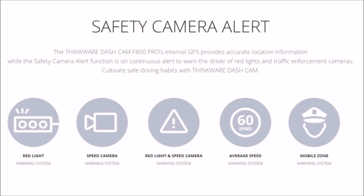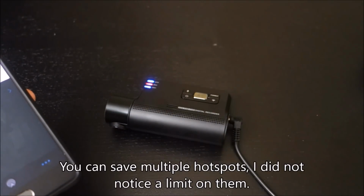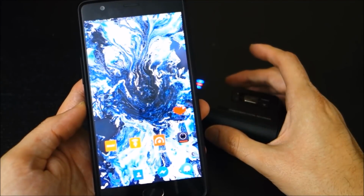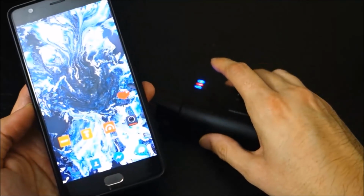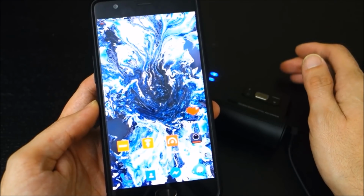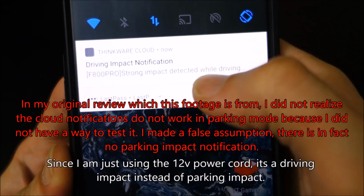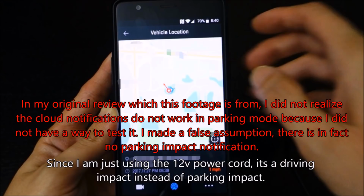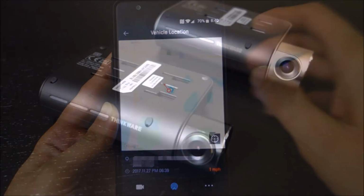I would say one of the most anticipated features for me and probably a lot of people was the fact that they added the cloud to the F800 Pro, and I said a few minutes ago that it's going to come down to the cloud for most people, I think, for the F800 Pro versus the 750S. And the big con with the cloud feature is it's so underdeveloped on the F800, and it's only on the F800 Pro. The standard model doesn't include it, but this impact notification is only while the car is driving. There's no way to get any sort of notification while it's in parking mode, which is a huge letdown, and it basically makes, for me, the cloud feature useless, personally.